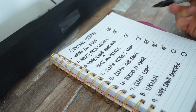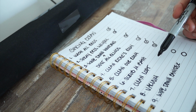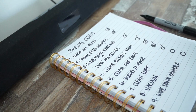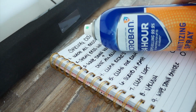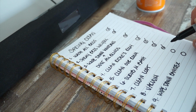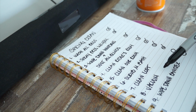We just finished cleaning the loft, and I was gonna spray the sectional in there with my Lysol stuff. I keep calling it Lysol stuff because I don't know the name. Okay, it's called Microban. I literally had to go get it. Microban. I need to remember that. It's because I've never bought it before. So anyway, I was going to spray the sectional with this, but then I was looking at the sectional, and it has a lot of dog hair and dust. So I think I'm going to wait and spray it once I come up when Ridge is away from his nap and vacuum the whole upstairs. I'm going to just vacuum the loft couch really quickly and then we'll spray it.